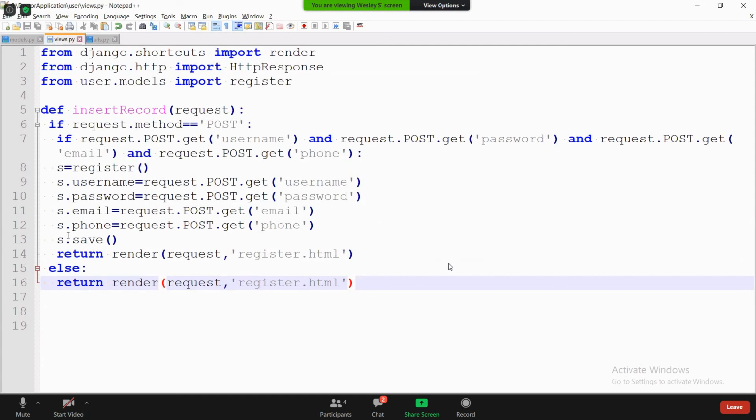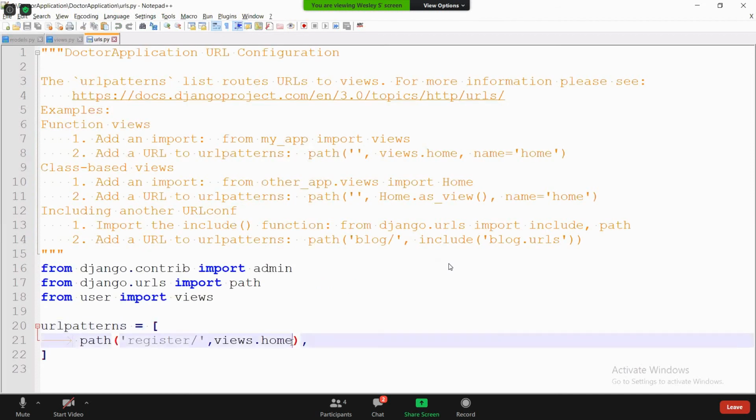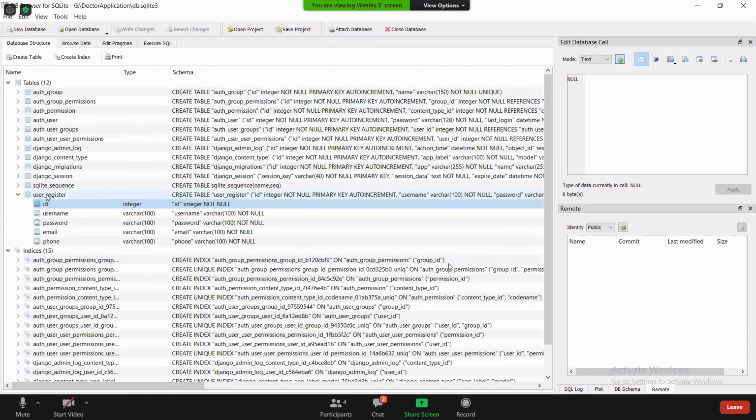Next, in the urls.py, I need to write this, right? What I have written, insert record. So this will get inserted into the table where we return the models registered with the table name. Yes, in this table, user underscore register, it will get registered.